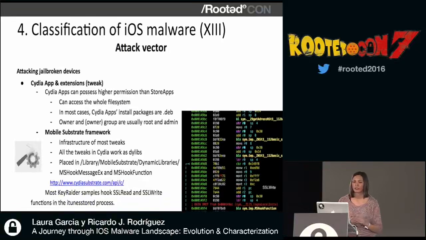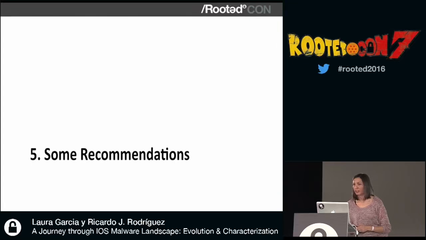Key Radar. This is another example. This is a screenshot with Radare. They would invoke the default functions like the ones you see here. They would hook SSL read and SSL write from the secure framework so that they could modify the ID in the adware, stealing the benefit, so that they could modify the ID of the creator and replace it with the one of the developer for that tweak, amongst other things.